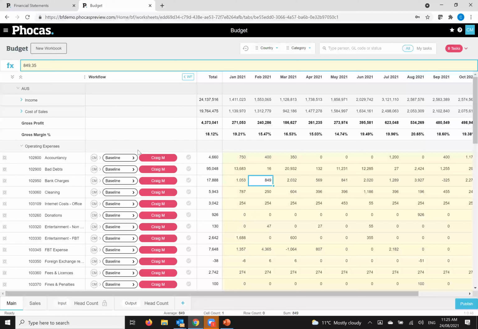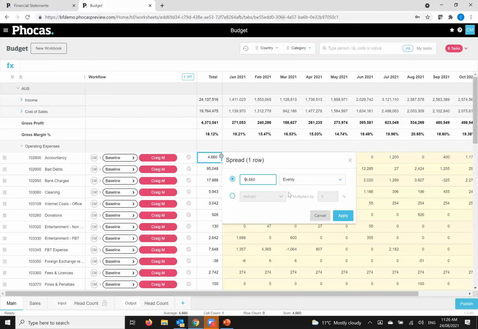Now, that's great to be able to get people to contribute, but besides being able to come in and enter numbers and enter formulas just like we can in Excel, we want to make it easy for people to make changes. So accountancy is a good place to start. It's about $4,600 previous year. You can also see it's quite lumpy. We've got quite a few zeros in here, a lot of peaks and troughs. Now, from a budget, I might want to actually add another $10,000 to my budget. So I'm actually going to select 10,000, but it's quite lumpy. So spreading it evenly doesn't make sense.